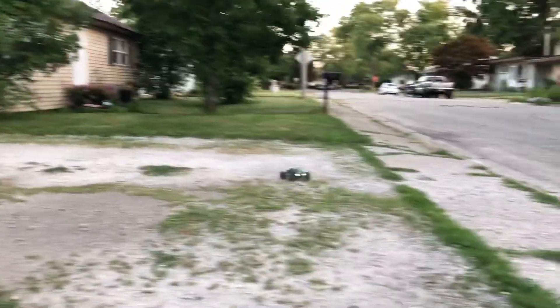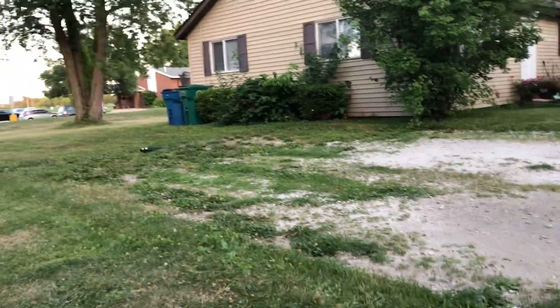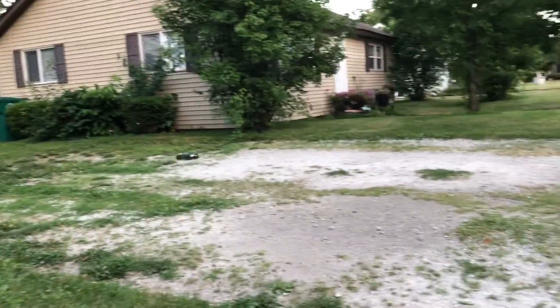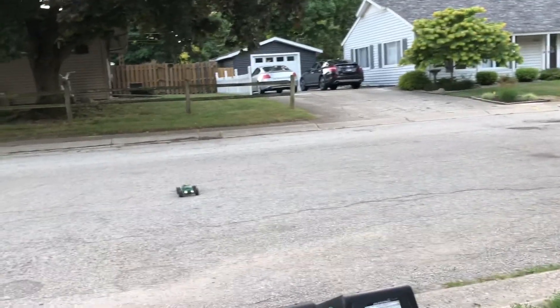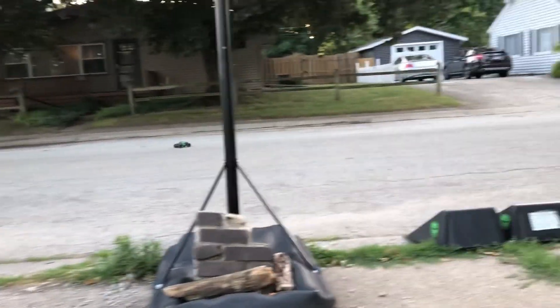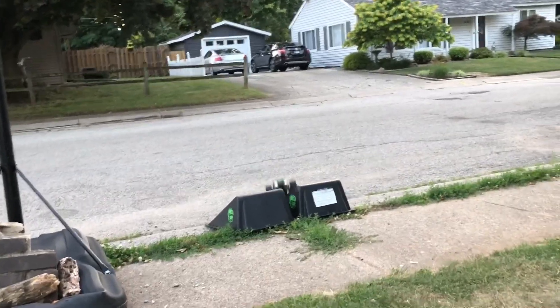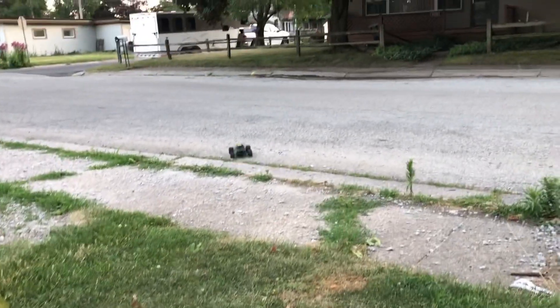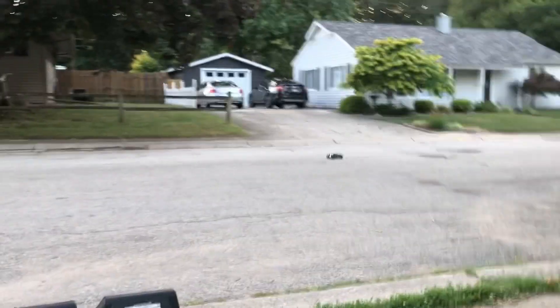Usually you can catch them on Amazon on sale with a nice little discount. They're boxing in there, pretty durable. This little thing has metal dog bones and a metal driveshaft — metal dog bone — so it's durable as heck. This is the 2020 version of the 18859. The original version has plastic driveshaft, but this one is actually upgraded with the metal. They call it the 2020 version.